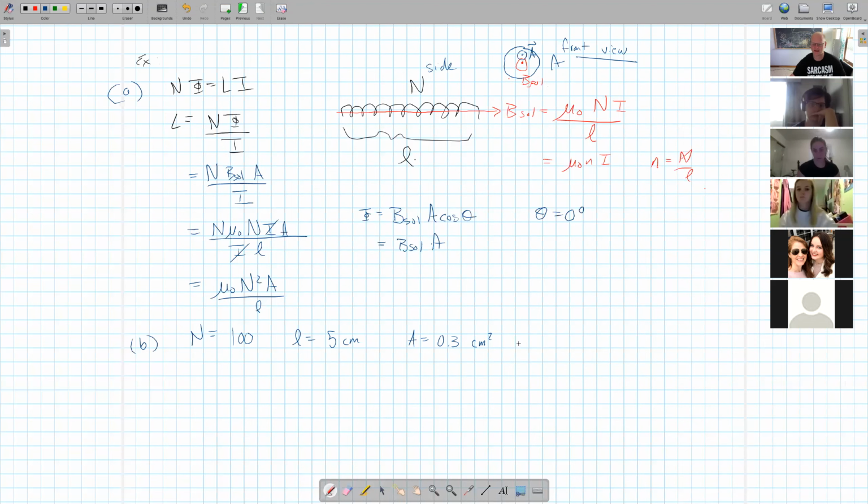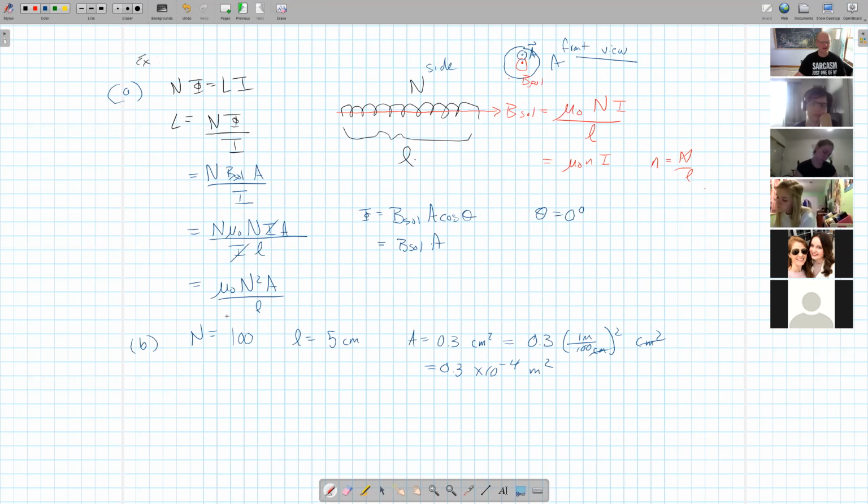So that's going to be the same thing then as 0.3 times, so there are what? Not 1 over 100, just 100. How to do a conversion here. So this is in centimeters squared, and then what I want to do is put this into meters. So this is going to be meters divided by 100 centimeters, quantity squared. So that way the centimeters squared are going to cancel. So it's going to be the same thing then as 0.3 times 10 to the minus 4 meters squared.